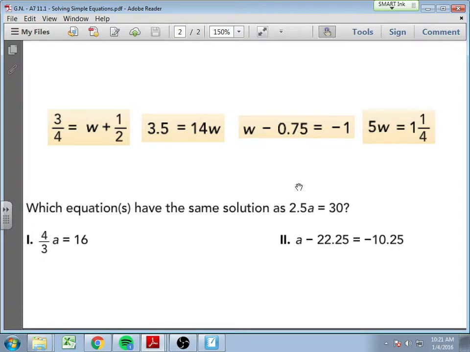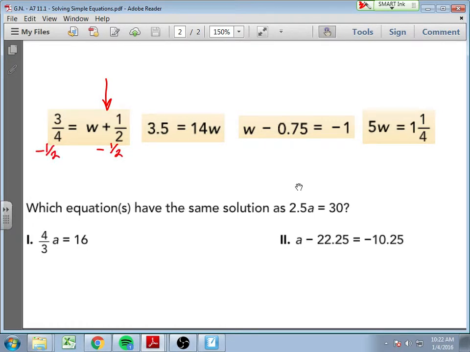So this goes back to the first question you ask yourself. Do you know what it is? Because I've said it a bunch today. You ask what is happening to the variable. So we have to look specifically at what's being done to the variable value. So you would subtract by 1/2. Yeah. What we see is there's addition happening to the variable. So I agree. On the left side, Zach saw division happening, but that doesn't matter because that didn't have to do with the variable. The variable just has addition, so we subtract by 1/2.